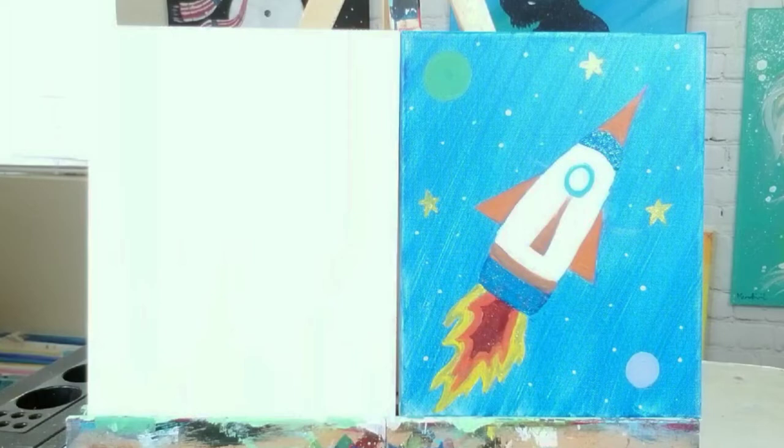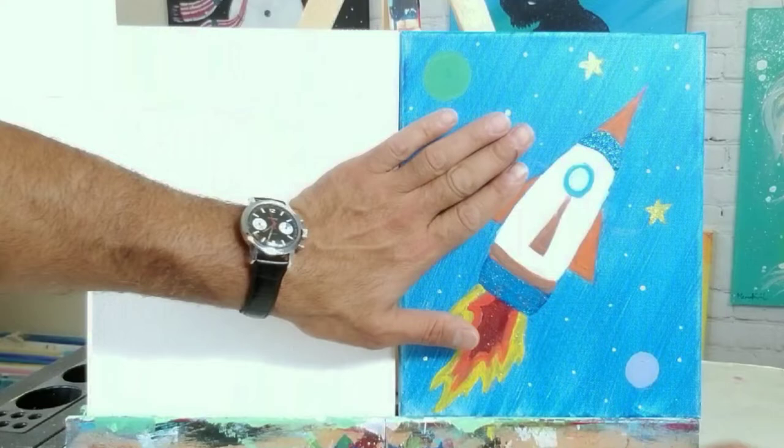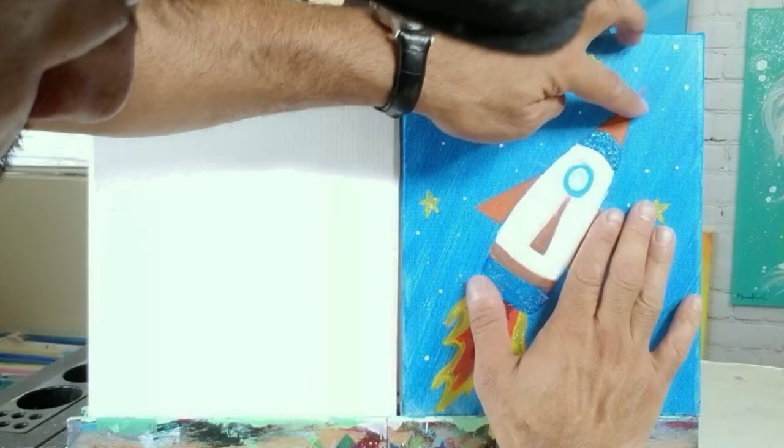But let's talk about the rocket ship for now. First thing that I do is I will come in here and look at the overall shape, which is essentially a giant triangle, almost, right? If you were to only look at the rocket ship itself, you have a long, kind of curvy sided triangle. Let's look at that again. You got the point, you got the two sides coming down, and then you got the base, the bottom. So that's what we're going to start with.